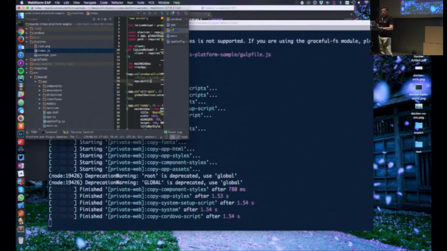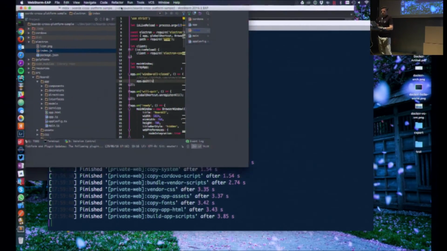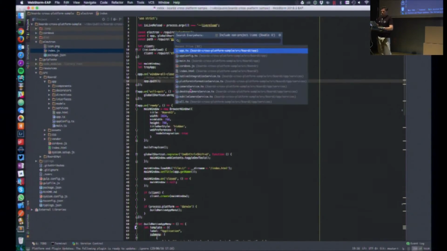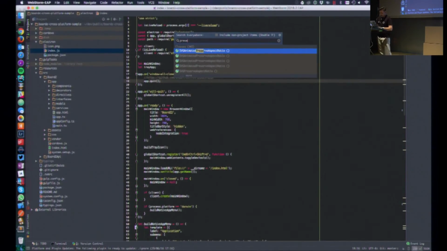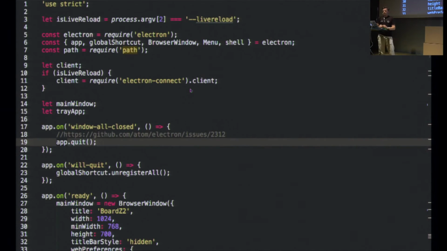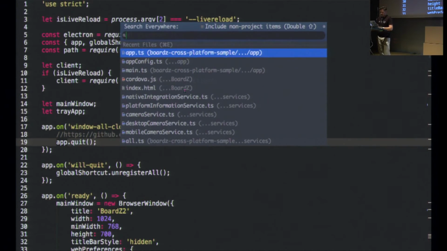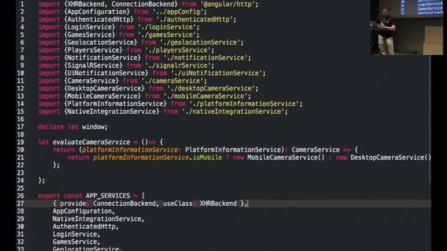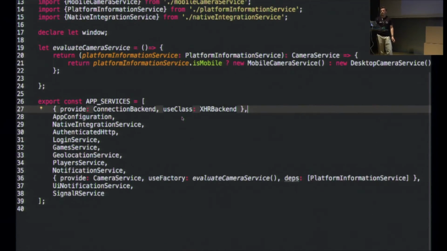What you have to do on the Angular side to have different implementations for the presentation mode is nothing special. Let's go to the app services. For example, we have native camera capabilities, and we did nothing special right here, like shown in line 36.